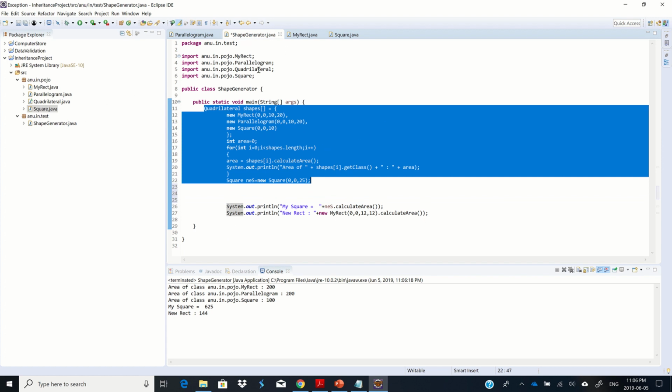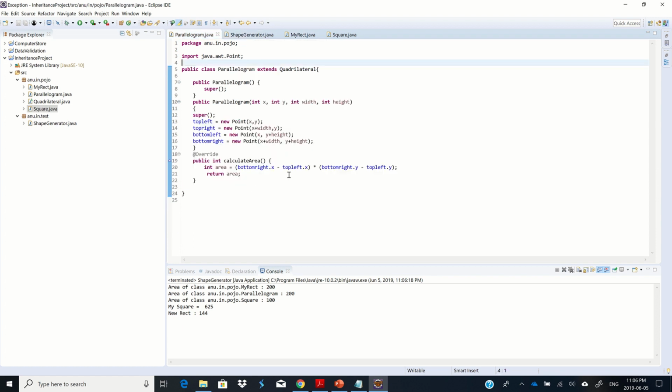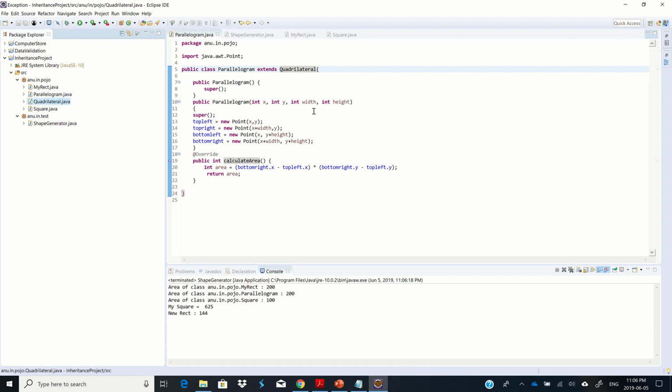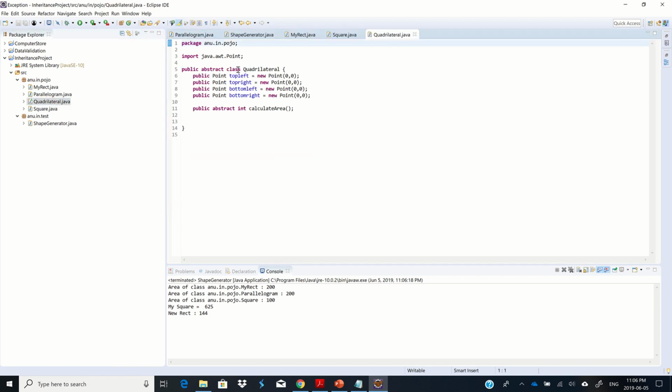And if you need multiple inheritance, Java doesn't support multiple inheritance, but if you like to go deep into inheritance, in that case you can create some interface, and then interface and class. For example, here is quadrilateral, and instead of class you write interface.